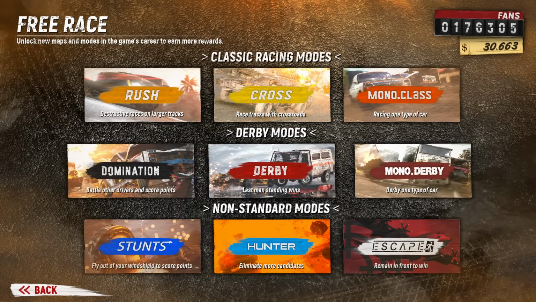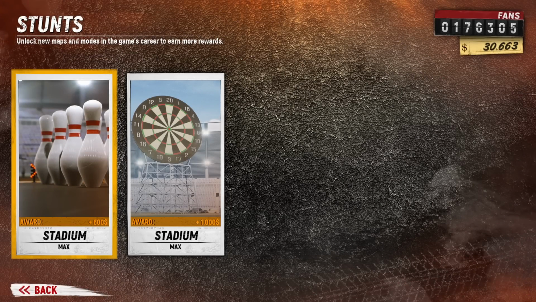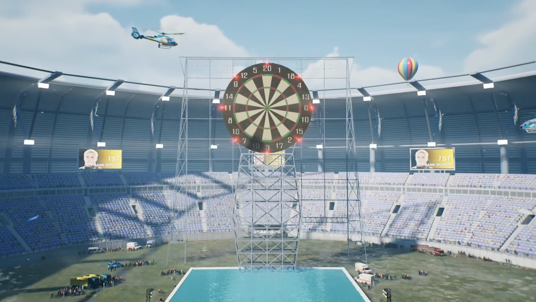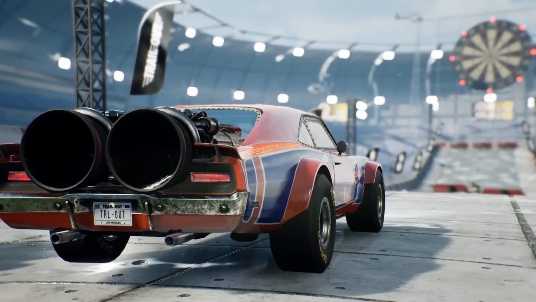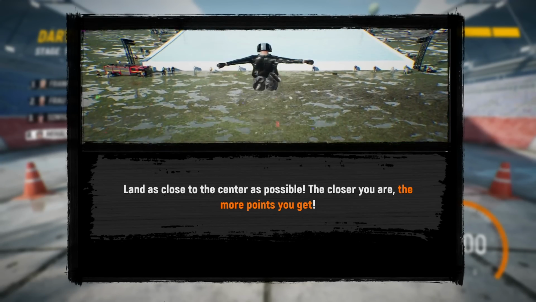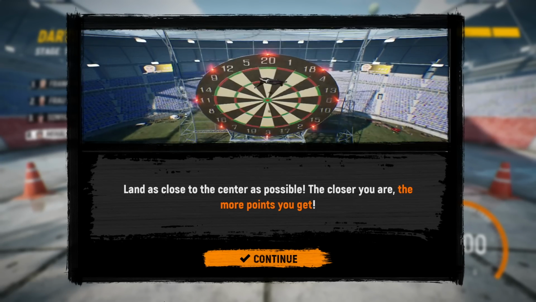Where are we going? Stunts. Yes, we have got the stunts. Unfortunately, there's only kind of two here. We've got the dartboard and we've got the bowling pin. So we don't have things like the high jump, the skipping stones, the curling, the whole host of ones that was on Flatout. Now, whether there might be more on the way, I don't know. Possibly.